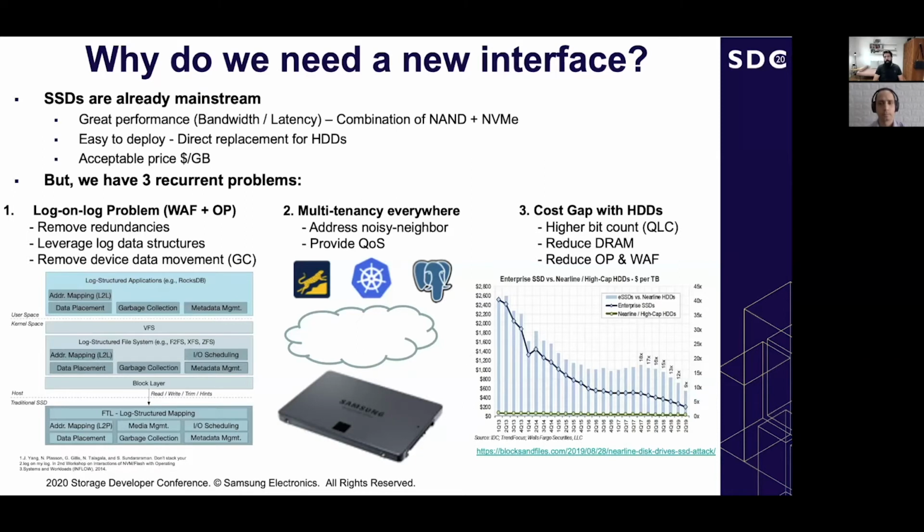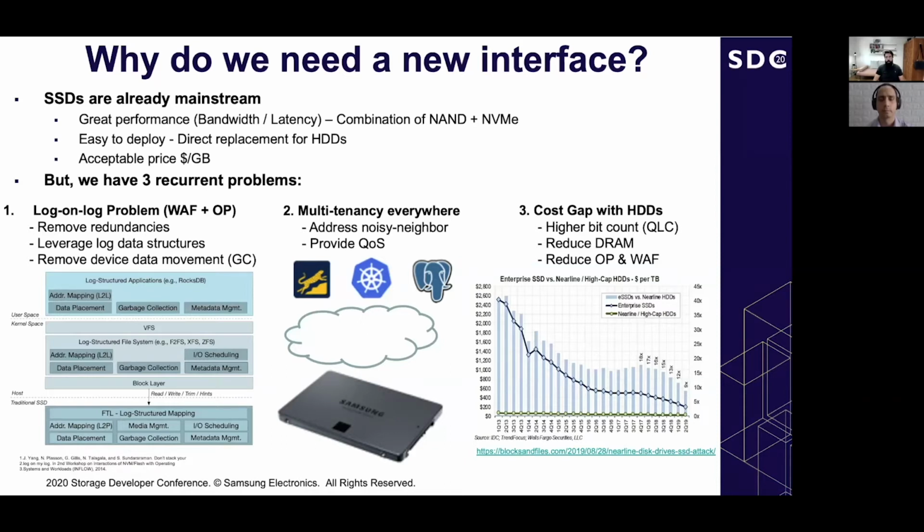The second part is about multi-tenancy. So we're still yet to solve the noisy neighbor problem. There are solutions out there, but most of them are still following an implicit model. Having an explicit policy where host software is able to place data on different LBA ranges and have control about the QoS is still something that we need to solve, and we believe that ZNS, as we're going to present it today, can help in that path.